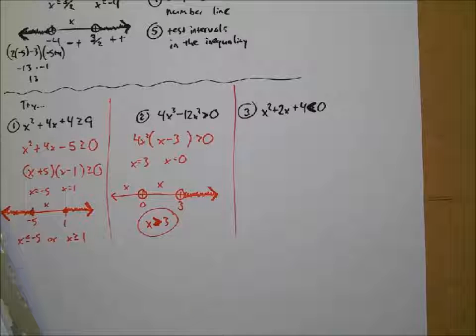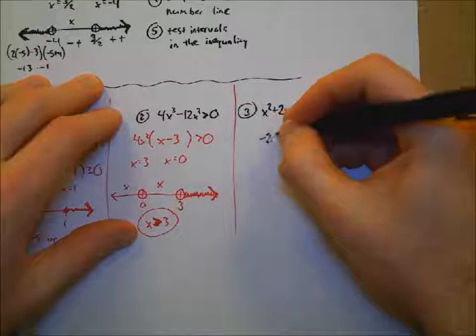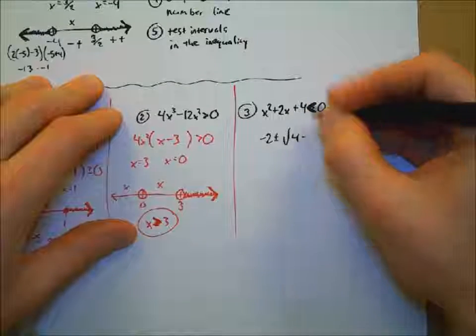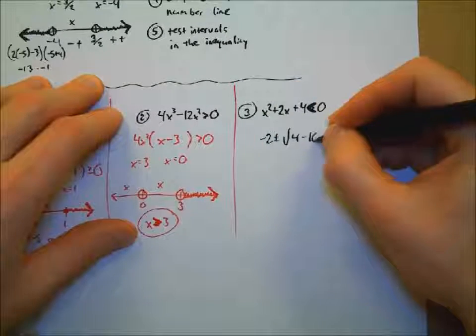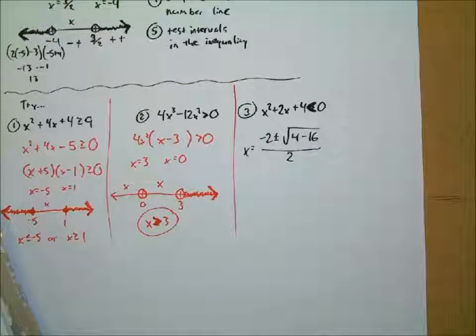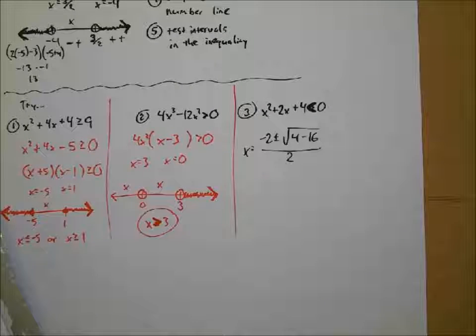I tried the formula. Oh, you did. Okay, so you tried to factor, I'm guessing, first, right? And you couldn't get to factor. And then you tried the quadratic formula. So let's use that here. So negative 2 plus or minus the square root of b squared, so 4 minus 4 times 1 times 4, so minus 16, all over 2. And what did you run into here with the quadratic formula? Just once I got down to dividing the 2 out. Okay. That's where I started to struggle.